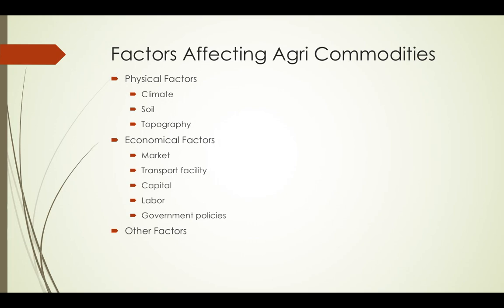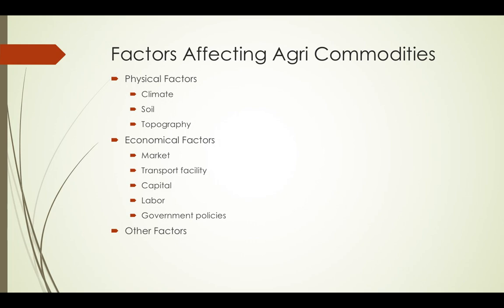These are all the factors which come under capital. Other is labor. Labor is, as we all know, the labor charges. There are some areas in India where cheap labor is provided, but somewhere the labor cost is also included. So labor is another key factor. Then the last is government policies.